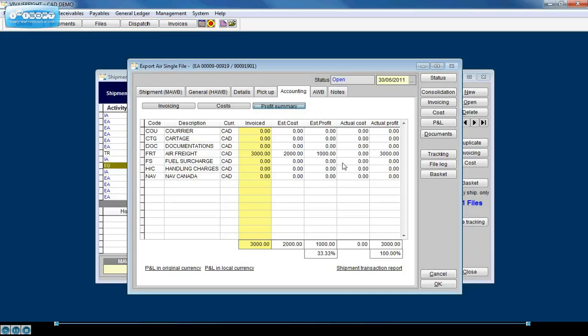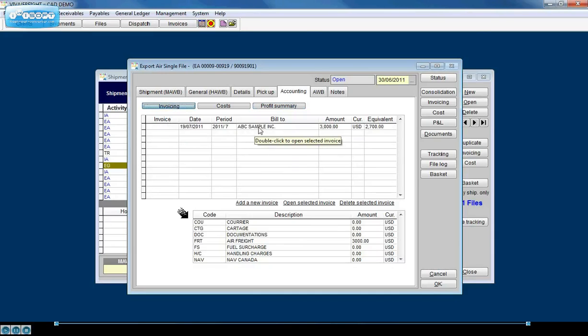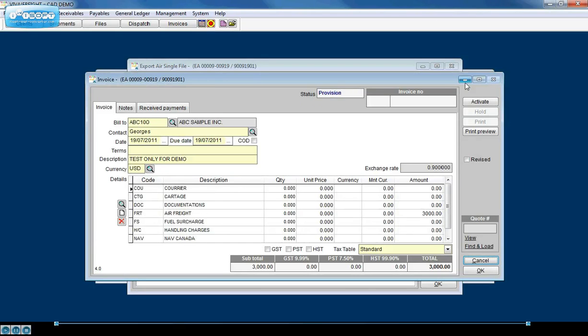Eventually later on, could be the next month, could be the same month, you can take this invoice, and now it's time to bill the client. All I have to do is activate that, and I can decide that we forgot that we also have some documentation fees, let's say, to charge for any reason.